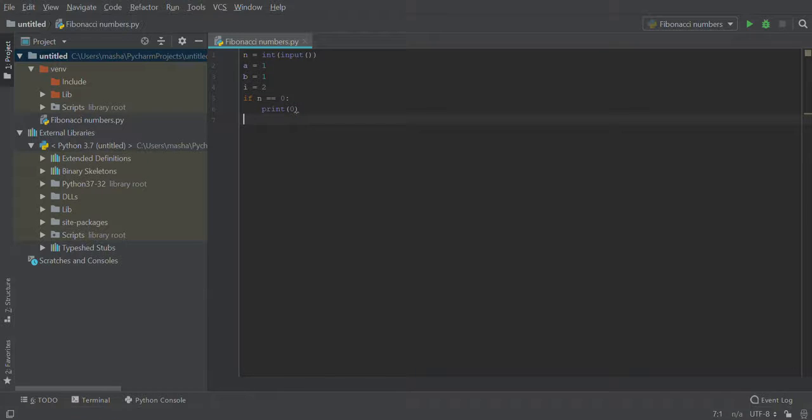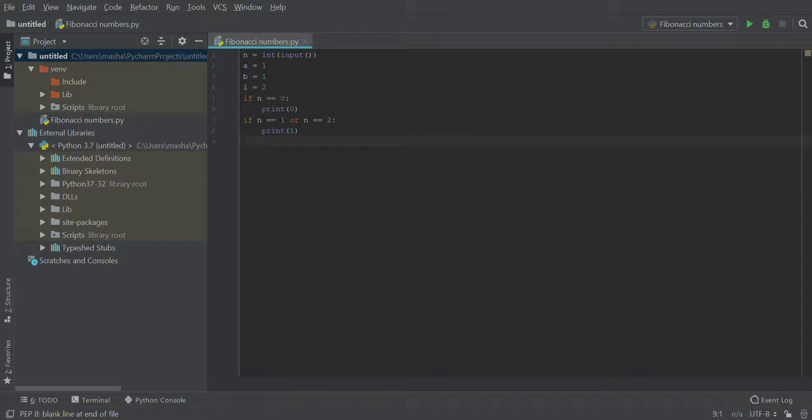The second condition is whether n is equal to 1 or n is equal to 2. If so, we need to print 1. It is also quite clear because we have just seen that the first and the second Fibonacci numbers are 1.